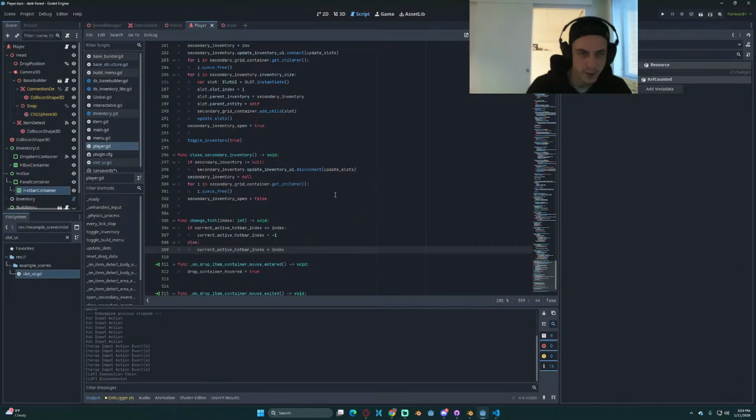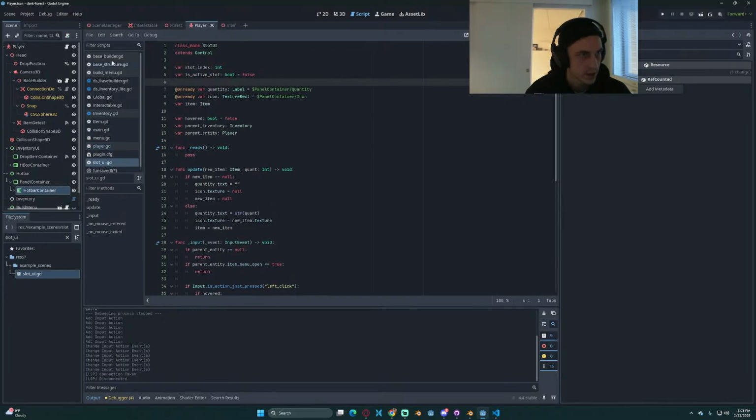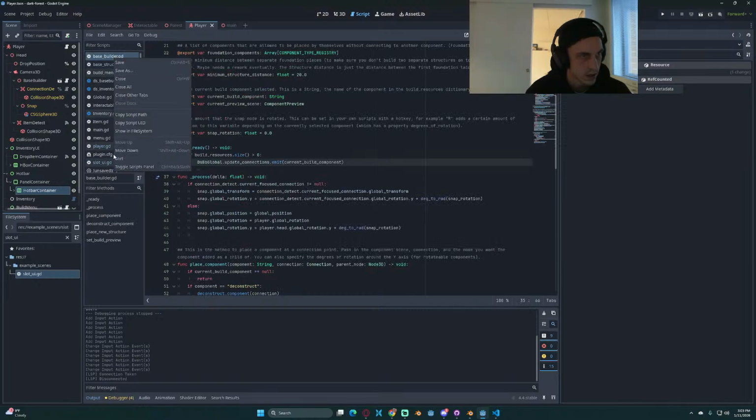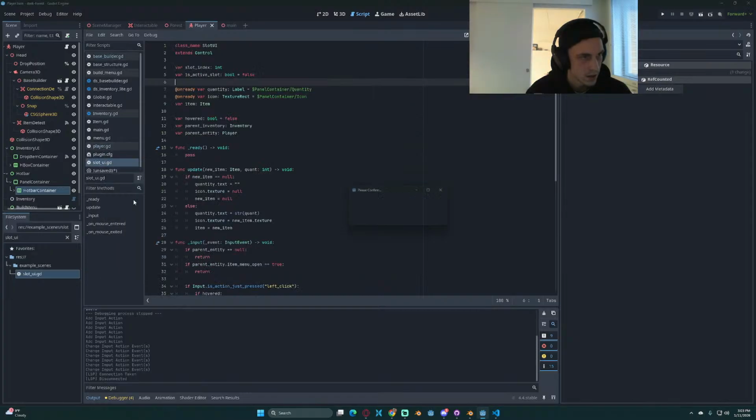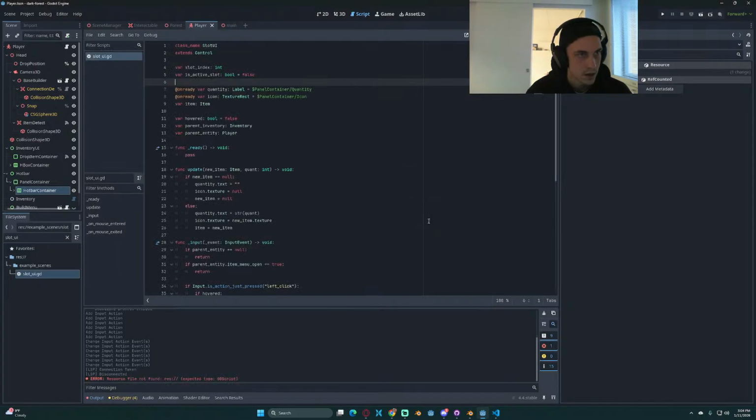Okay, and I think doing -1 there is just like we can do a check to see if it's -1 to see if there should be nothing. Now, current active hotbar index, what we need to do is now tell our slot UI slot UI needs to know is active slot.